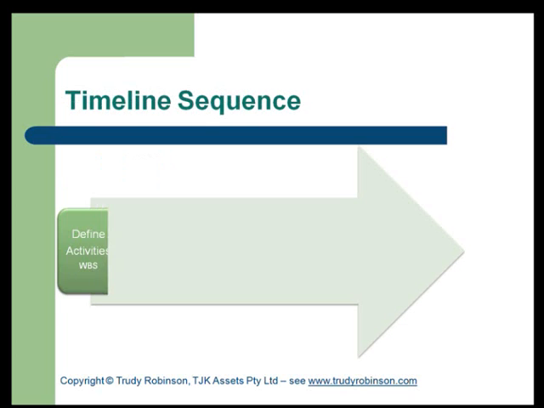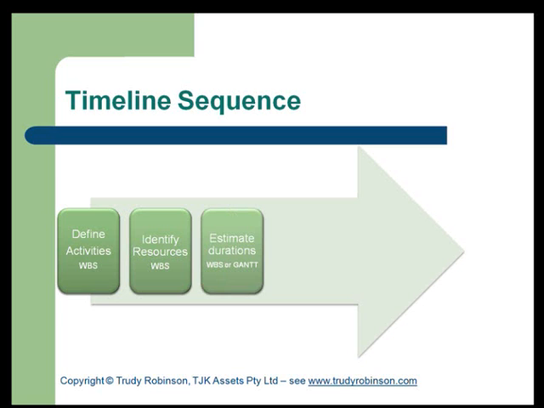A timeline sequence usually follows the process of the definition and clear identification of all tasks and activities. This can be undertaken in a work breakdown structure. We would also need to clearly identify all the stakeholders, including the resources, being the individuals, organisations or teams that would be involved in completing the work or the activities that have been identified. Of course, the durations of all the activities and tasks would also need to be included.